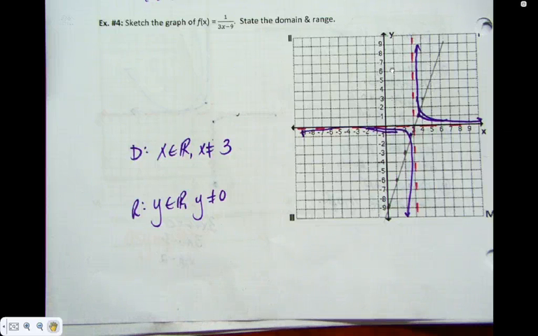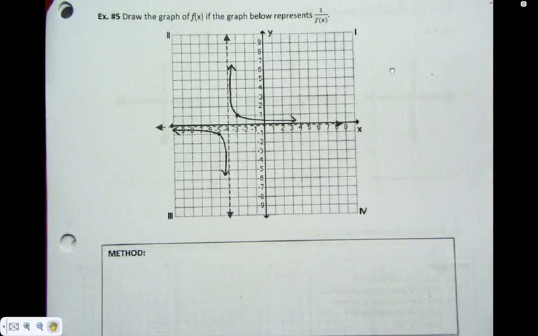How are we feeling? Show me a thumb. Getting this? Good. Last example, we just need to be able to go backwards. This is a curveball. This might be easier than going forwards. Okay, you guys tell me, so let's pick apart the method and go backwards.